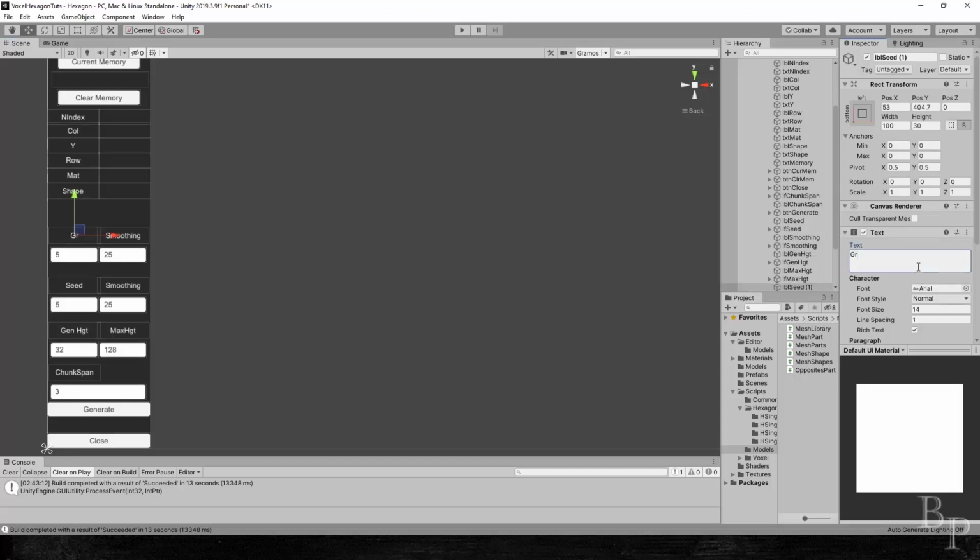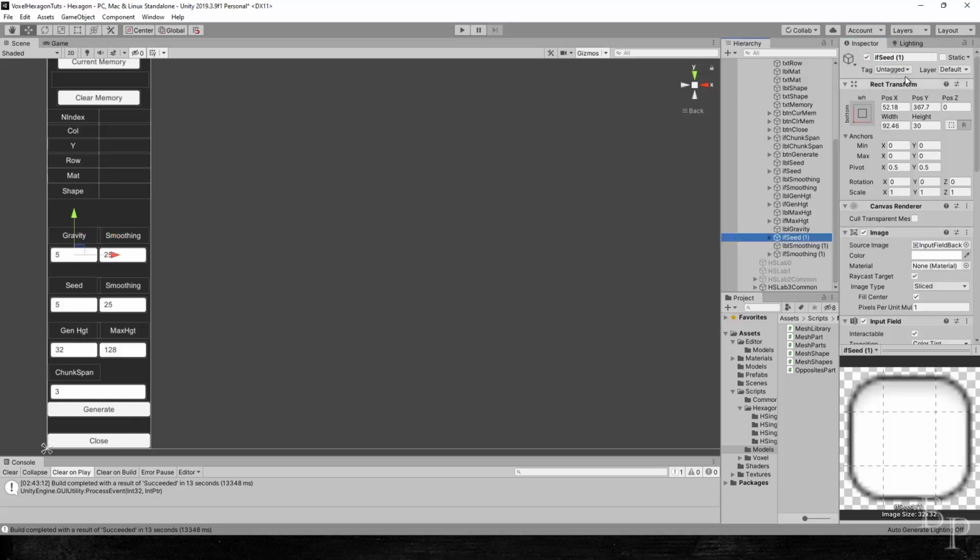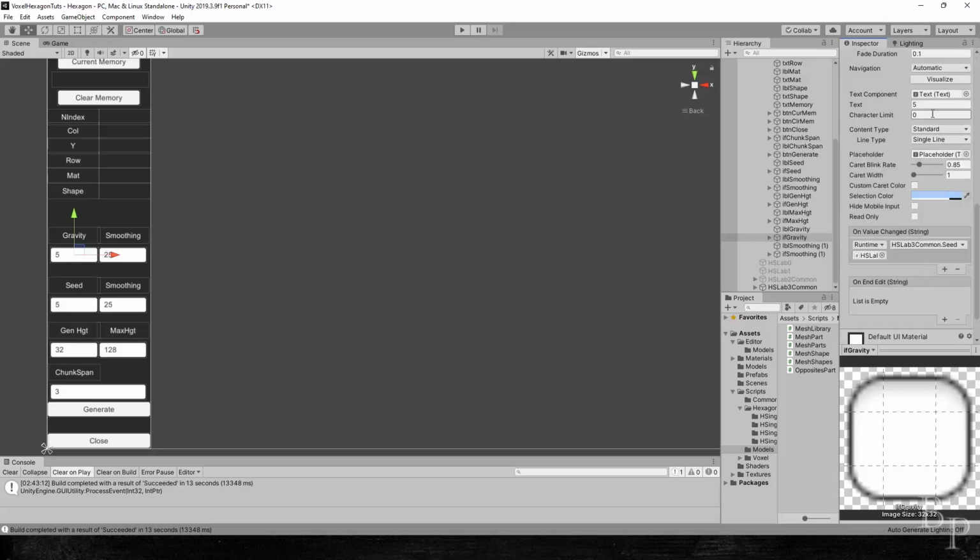And I'm going to rename this one Gravity. Name this one IF gravity. And by default, it has a gravity of 0.